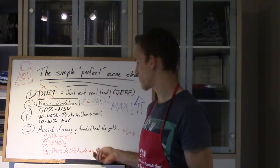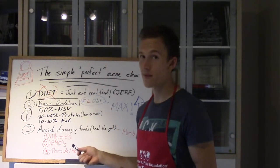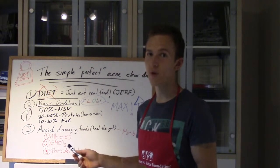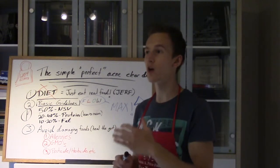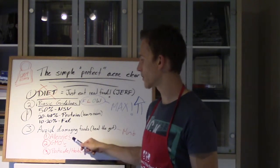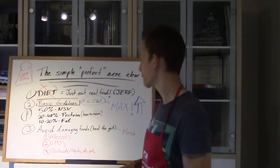I put this last just because it's not as important, even though it is important to maximize health. If you're on a budget, don't jump into it right away. But if you're really serious about optimizing your health, I would strongly recommend it. Out of the 3, get these 2 out, and then worry about the 3rd one whenever you can.